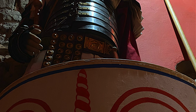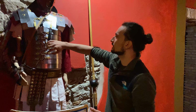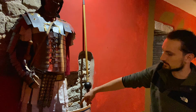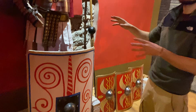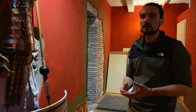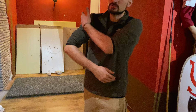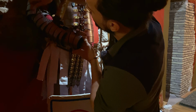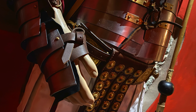This is called lorica segmentata, and this is called manica segmentata. This kind of armor and shield you would see on the Trajan column, because the Trajan column tells us about the Dacian campaign, the campaign against the Dacians. The Dacians had a curved blade, sharp on the inside edge. So even when standing behind the shield, the legionary's unprotected arm could get cut because of this blade. So they decided to add this part. Now the unprotected arm is protected.